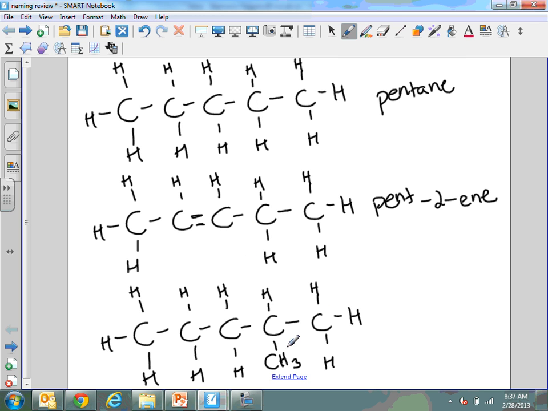For this last one, this is a pentane chain that I have here, just like the first example, except now I've got a CH3 group branching off. So you name the parent chain first, which is pentane, and then to indicate a group that's attached to the molecule, you have to specify which carbon number it's branching off of. You always count the shortest distance though, so we wouldn't count 1, 2, 3, 4 from the left side, we would count 1, 2 from the right side. So this would be 2. There's only 1 carbon here, so the prefix is meth, and then we add a -yl ending. So this is 2-methylpentane.